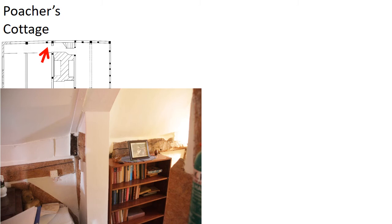Although we did find elm in many of the houses in Hempnall, especially for some of the minor timbers such as joists, almost all the houses bar Poachers Cottage had all the principal frames and major plates made of oak. Unfortunate too is the fact that the oak used in the northern half is too fast grown to provide sufficient rings for a date, and elm currently has no reference database to compare against, so it is not possible to try for an exact date for either part of this house.